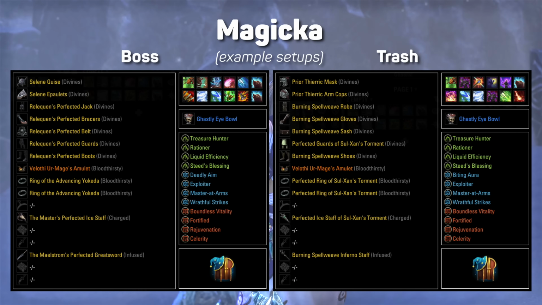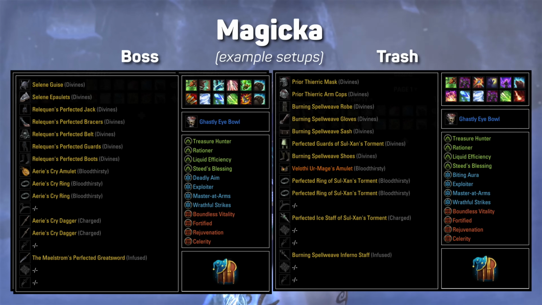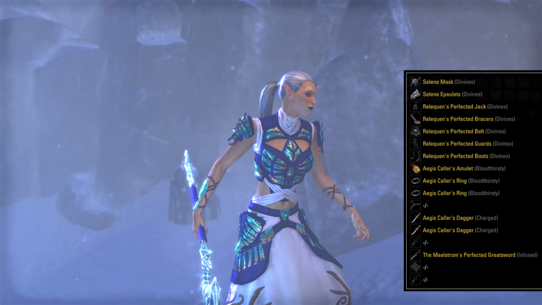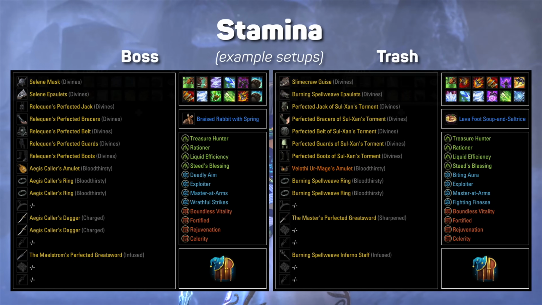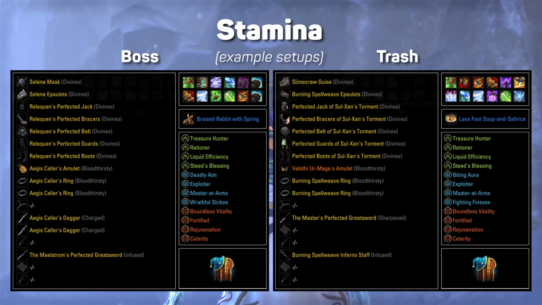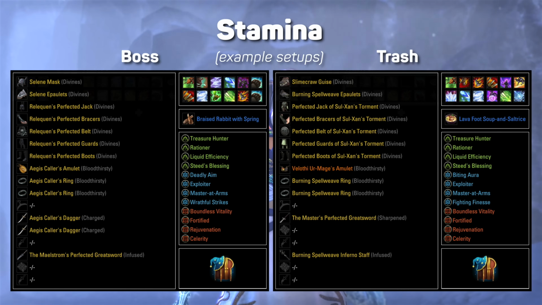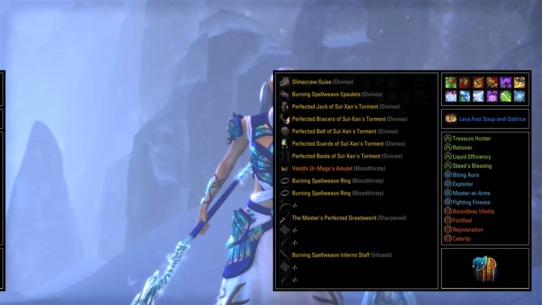I like the Master's Ice Staff for bosses and a little bit of extra cleave, but actually the single target damage potential is a little higher with Eerie's Cry daggers on the front bar. Stamina Warden also has various options for boss and trash damage. These setups work for me in the groups that we tend to get in ninja pools for teaching trials, practice trials and progs, but the more organized the group, the more you can min-max.